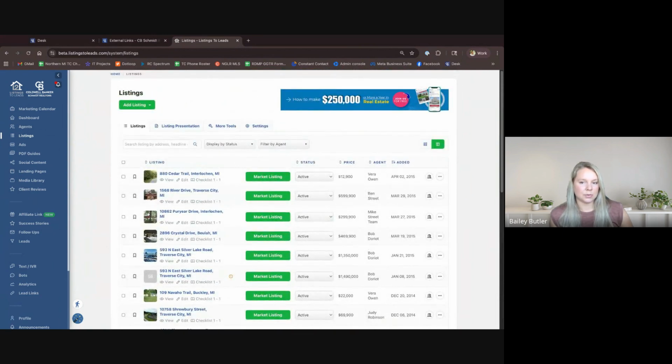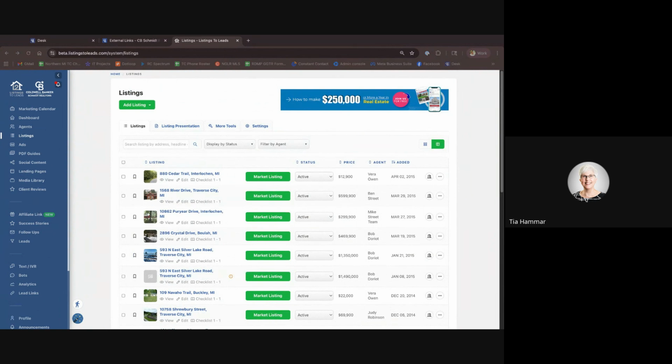It used to not really pull the statuses through, but I do think that's an update that they made over the last couple of years. I think that the statuses do change with the MLS, but again, the feed doesn't always work properly. That's why a lot of the times there's listings that are missing altogether and you have to grab them. So if you are wanting to keep track of the statuses, I would just remember to take a peek every once in a while and see if those are pulling in accurately for your office. Okay, thanks. You're welcome.